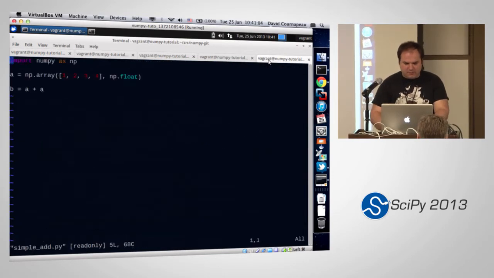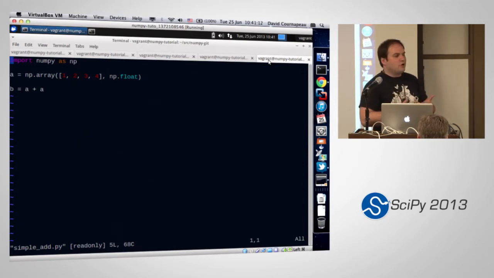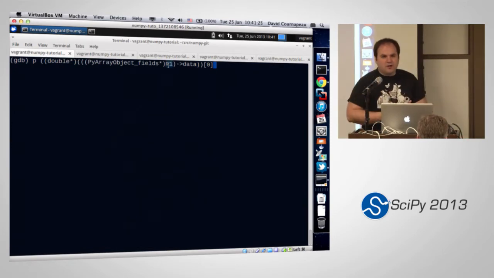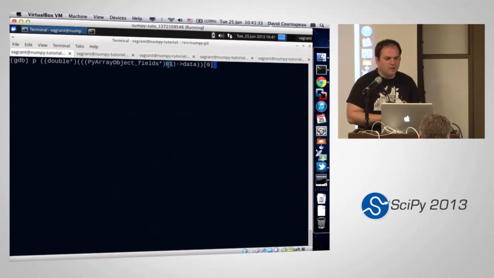So I actually restarted GDB. I restarted the script. Instead of random values, I have 1, 2, 3, 4, and a float. Float, be careful, in NumPy means double, double precision. So what I'm doing here, I have the M1 pointer here. Because of the new hiding I mentioned a bit before, you need to convert it to that private structure that gives you back the implementation. And this is called PyArrayObject_fields. So you convert the M1 pointer to a PyArrayObject_fields pointer.